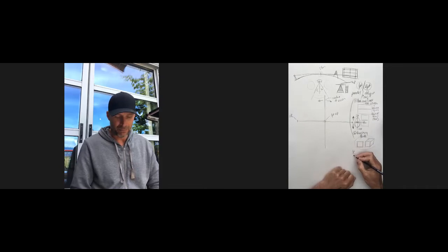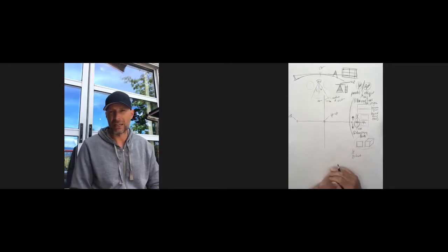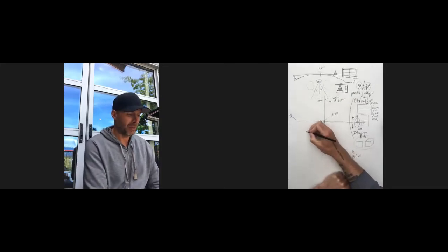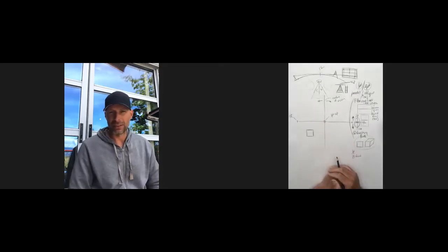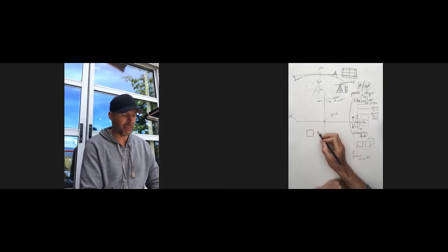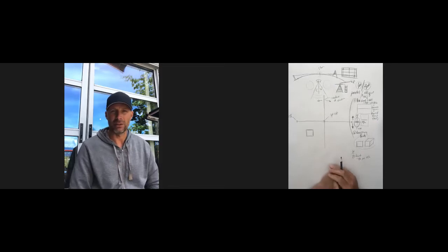First step in terms of drawing a one point object, draw the front face of that object. Because that front face is going to have rules or characteristics attached to it. If I'm drawing a square, that square is characterized by four equal sides and 90 degree corners. And when I put that in a perspective field, that square is going to have certain characteristics. The top and bottom of that thing are going to be parallel to the horizon line. So that means that this and this will always be parallel to that. That is literally definitive of what a one-point object is.